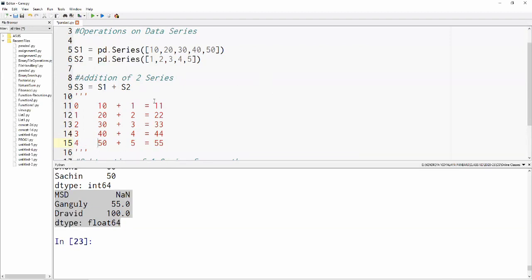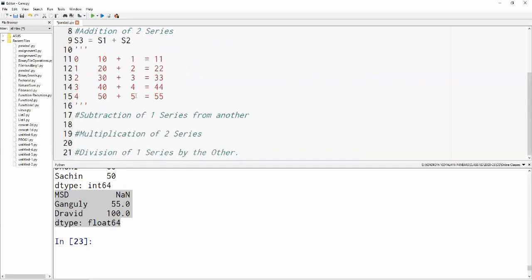So these are the index values, and the things printed are 11, 22, 33, 44, 55. These calculations won't be printed; this is what I'm showing to describe what is going to happen. It is taking one element from this, another element from this, and adding them up, element by element.